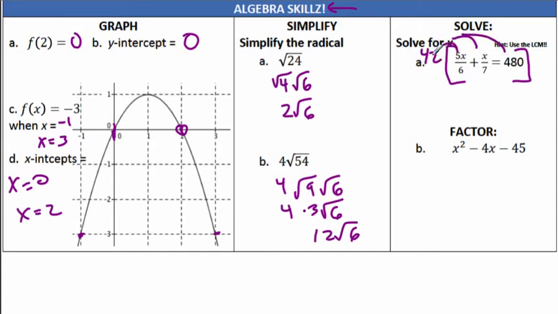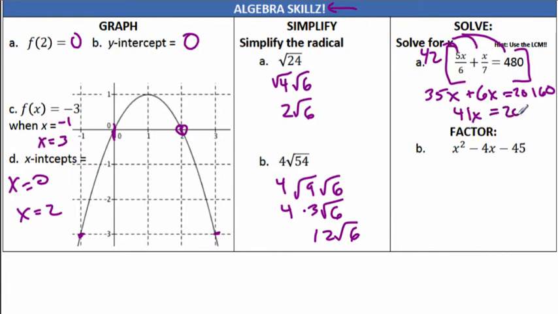So let's do that. So 42 times first fraction here. The 6 and the 42 cancel, leave us 7. 7 times 5x is actually 35x. And then the 42 and the 7 cancel, leaves us 6. 6 times x is 6x. And then we have 42 times 480 is 20,160.